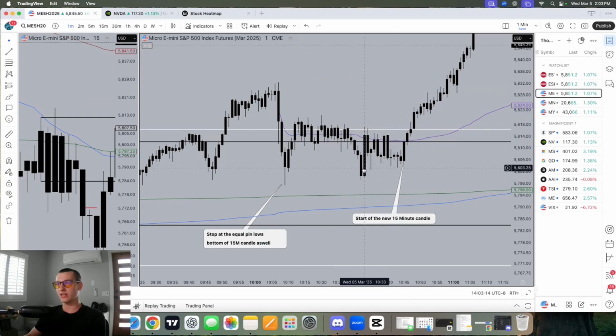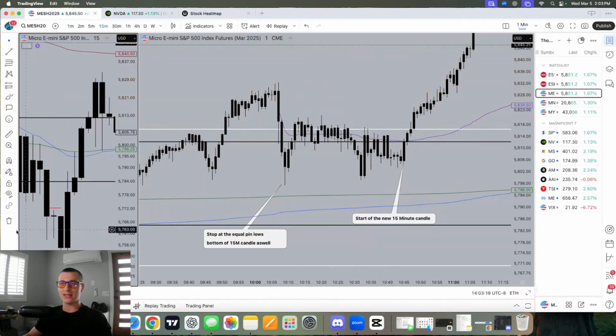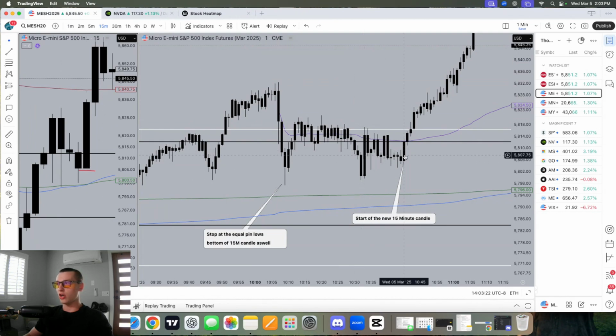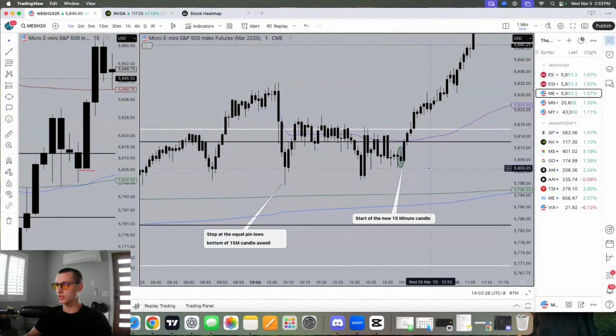So what I did was I got out on this candle, and then I just waited. I stayed flat. And the key is we wait on this candle closure here. On the 1-minute chart, this candle closure coincided with the end of this 15-minute candle. Now I'm seeing a lot of wicks at the daily VWAP. That to me signals that we want to be higher, but maybe we're just still consolidating.